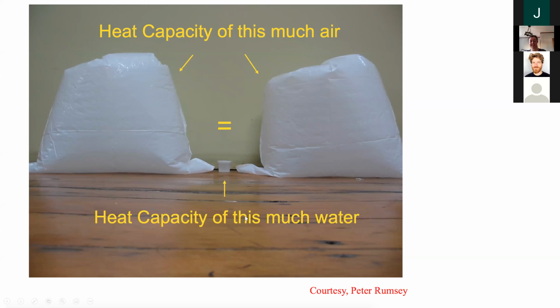You've probably seen this image several times now. This is showing the relationship between air and water, and how if you wanted to store the same amount of heat, you would need only this tiny little glass of water. But if you're using air, you would need these 2 big bags of air. So you need a much greater volume to be able to store that much heat.